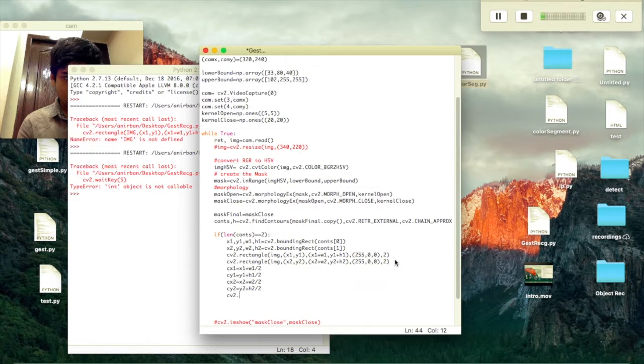We need to create a line, cv2.line. If we type the first bracket, we can see what the parameters are. So we need the source image, the first point, the second point, and we need to give the color and thickness. That is pretty much the same for all of these drawing functions. So image, comma, point 1 is cx1, comma, cy1, comma, the second one is cx2, comma, cy2. Now the color, let's make it blue, and the thickness is 2. You can make the thickness whatever you want. So let's test this.